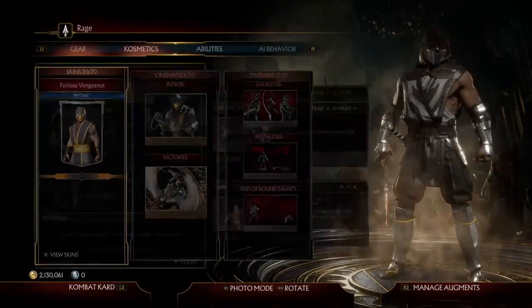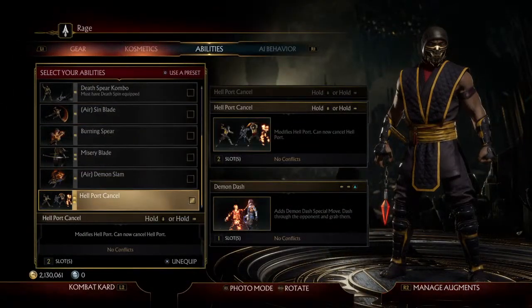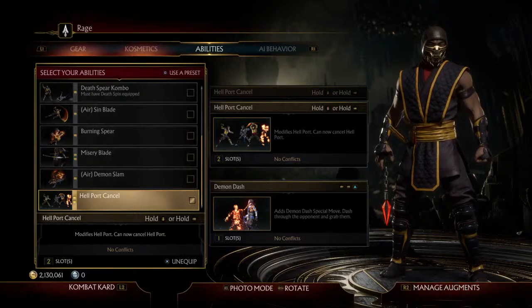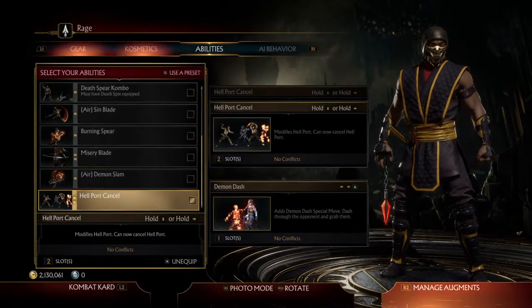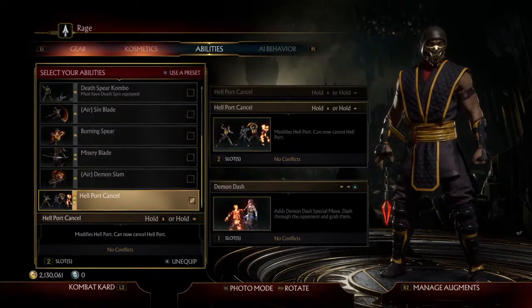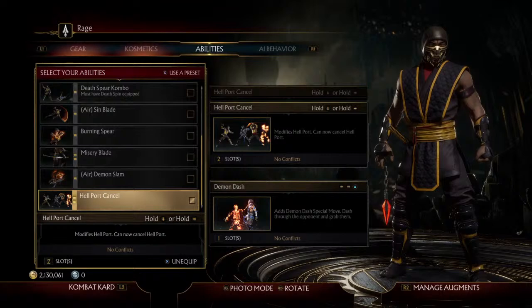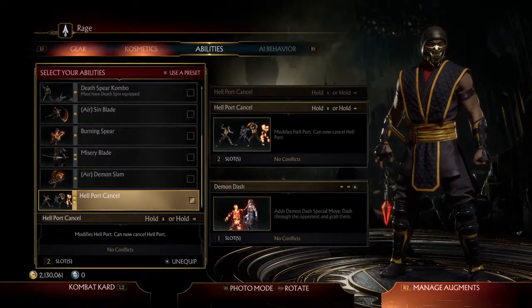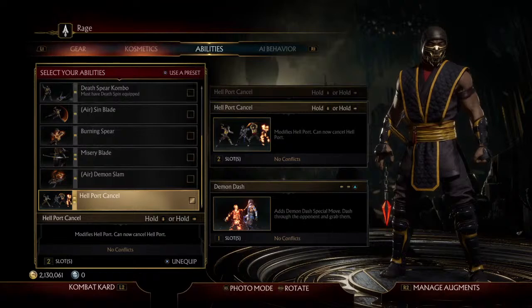So this is my Scorpion loadout. It's Demon Dash and the Hellport Cancel. As I explained before, the Hellport Cancel is really important for Scorpion because it allows him to pretty much keep himself safe on strings that he'd be pretty much combo punishable on. It changes the way Scorpion hit confirms things, and it gives him a bit more ease of play.